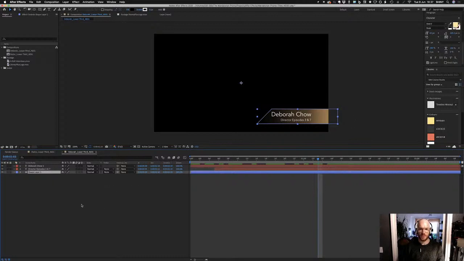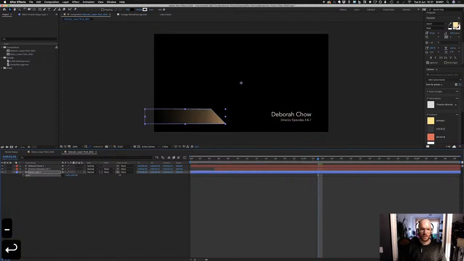There's quite a few ways that you can do this actually. You could just scale it. So if I hit S, do scale, unlock the linking so the X and Y axis are separate. And then if I change the X axis, left to right, to be minus, then it's flipped. It's exactly the same position as long as your anchor point is bam smack in the center, which, because I haven't moved it, it is.